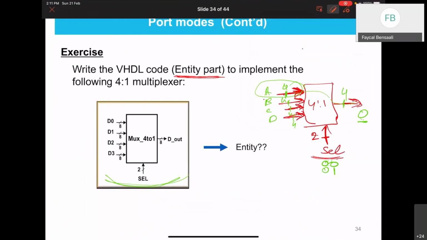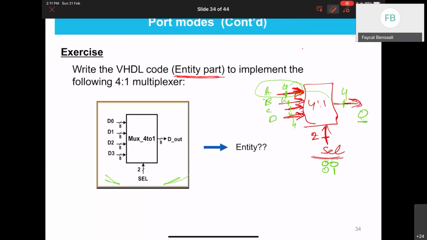1 input. Oh, 2 inputs. What are the 2 inputs? The 2 select inputs. This is just 1 input, not 2 inputs. Just one input called select. The size of this input is 2.